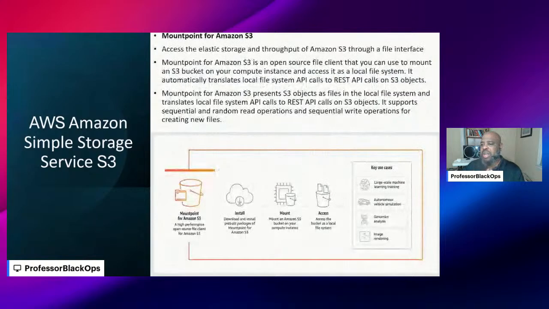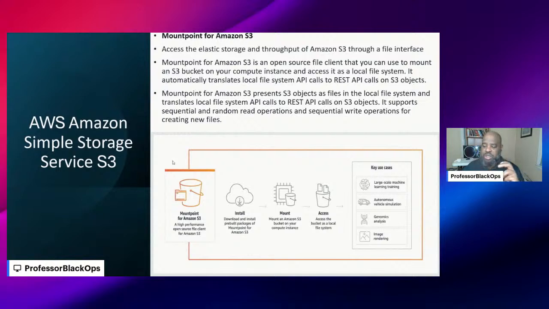Another one is Mountpoint, which lets you access S3 through a file interface, kind of like FileZilla if you ever used one of those. Amazon has an open source S3 file client that lets you mount an S3 bucket on a compute instance and access it as if it was a local file system. A lot of times you have programs using S3 like it's a local file system, saving documents there, deleting documents there. Behind the scenes, it's using the REST API calls on all those S3 objects.